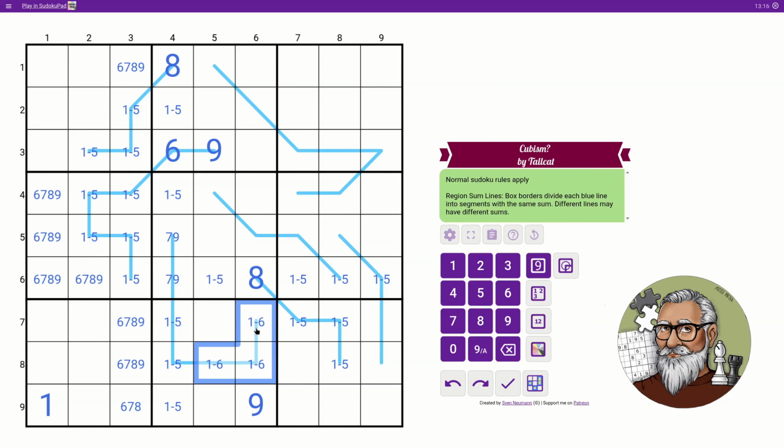And then we have 9 7, which means that this is... well, actually, if we need a 6, we can't have 5 anymore. This is 1 2 3 4 6, right? For 16, yeah, we can't have 5. So this has to be 5, and these aren't 5 anymore, for what it's worth. Okay, but we still don't know more about this one, right? We don't know which 8 is which. At least I don't think so yet.